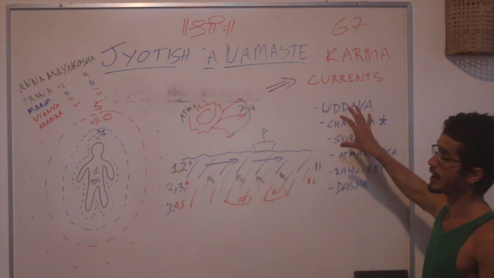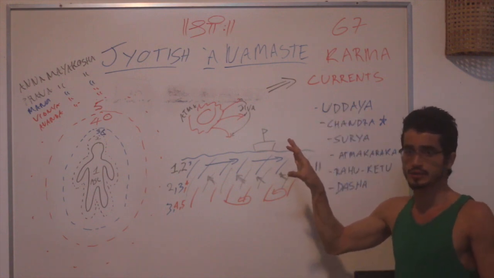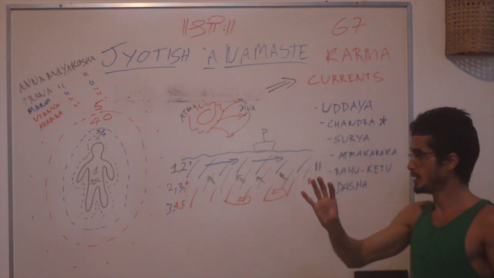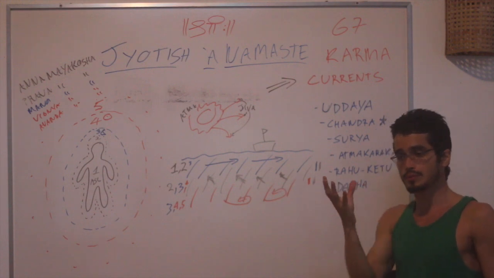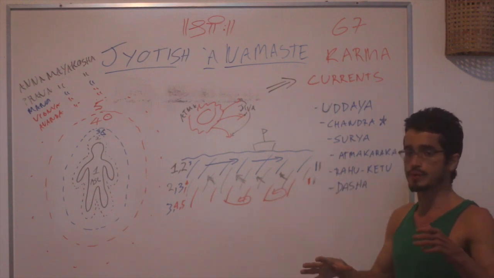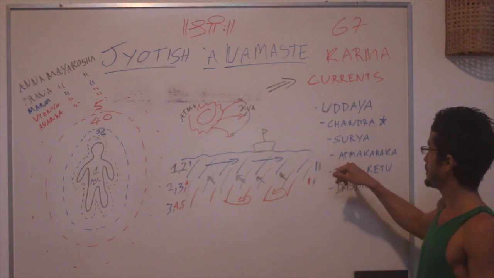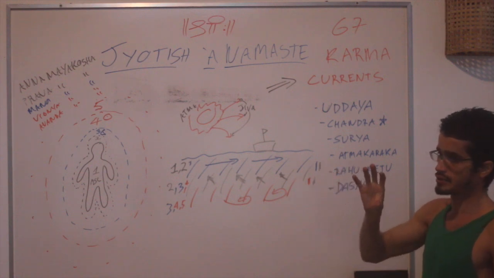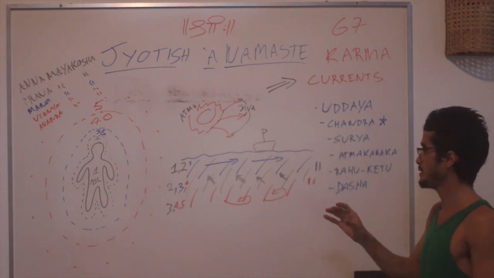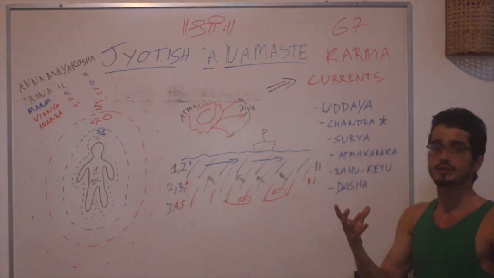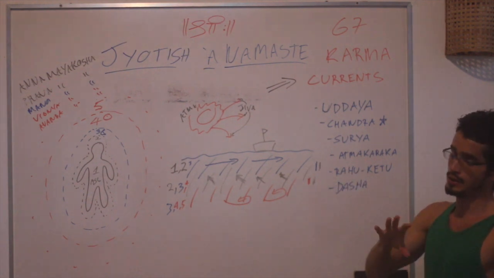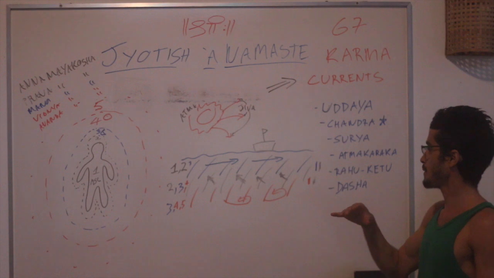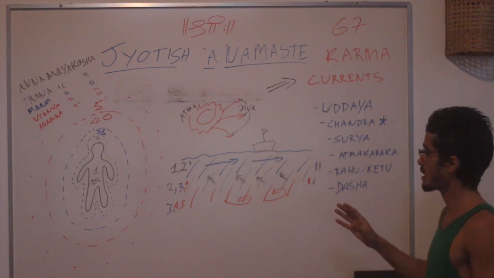So we have these three types of main lagnas working, and we have the chakra that puts all the three together, and it's good to see different currents of karma that are working. Beyond that, it's also important to look at the Atma Karaka in the chart, the graha that is taking the highest longitude in any sign. It's going to work as a kind of sun in your chart. It can be 7 or 8, depending on whether you count Rahu among them. But Ketu is never considered Atma Karaka.